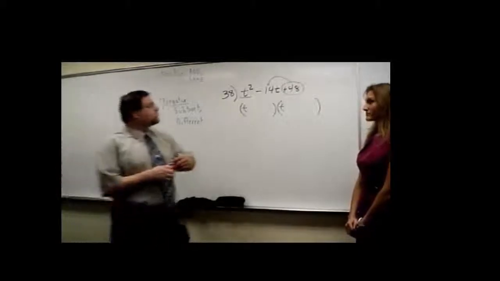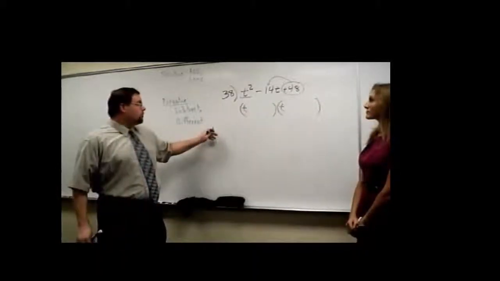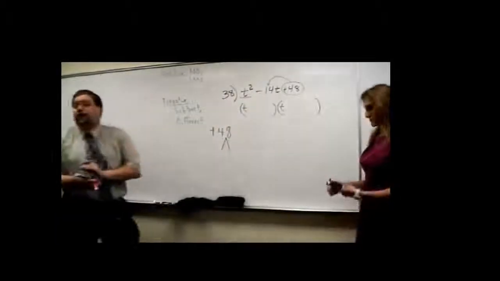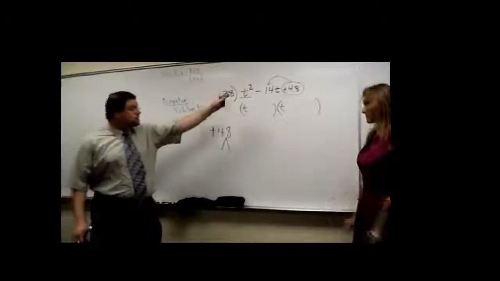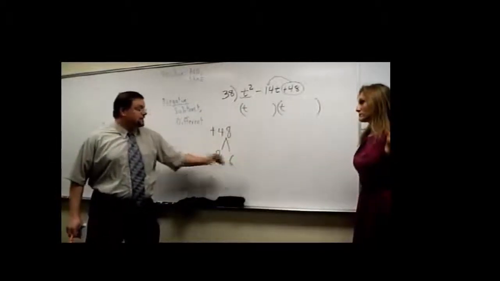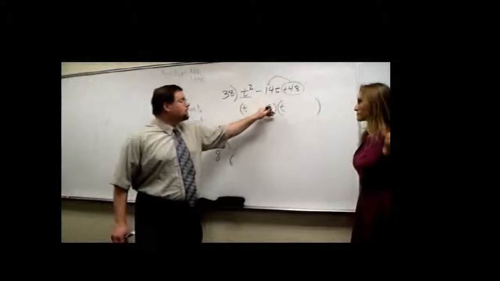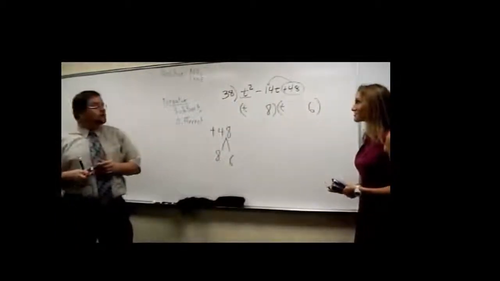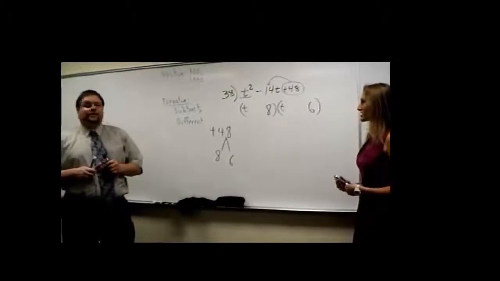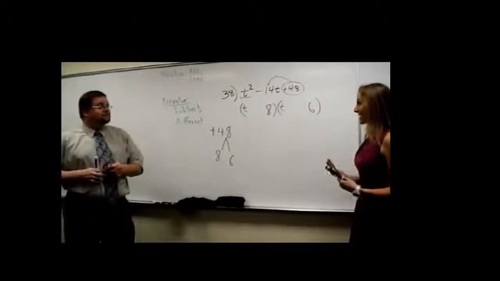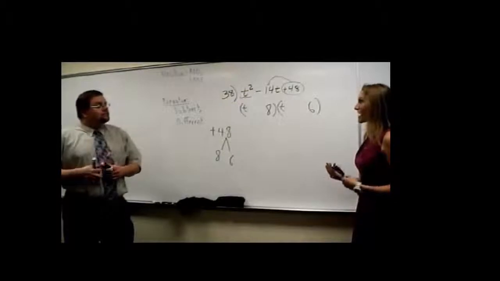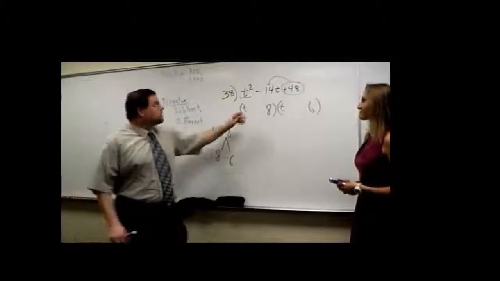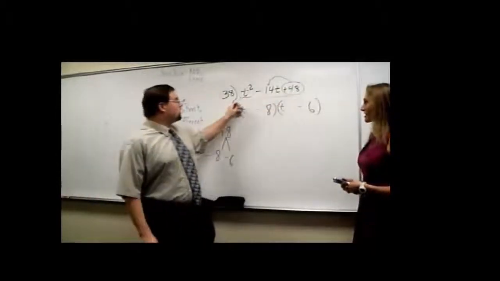Okay? So factors, because 48 is positive, I'm going to find factors of 48 that add up to make 14. Factors of 48 that make 14 are 8 and 6. So I'm going to put 8 here and 6. Professor Watson, what am I missing? You're missing your signs, Professor Kasha. So how am I going to do my signs? Well, I need to add and get a negative 14. So that means that I need 2 negatives. 2 negatives. So therefore, for the 2 negatives, and we're done.